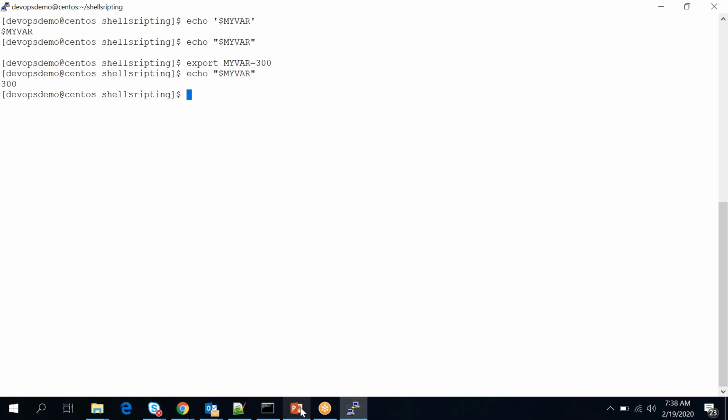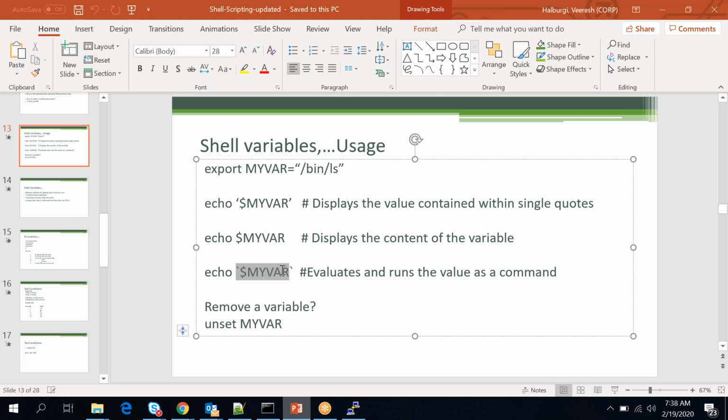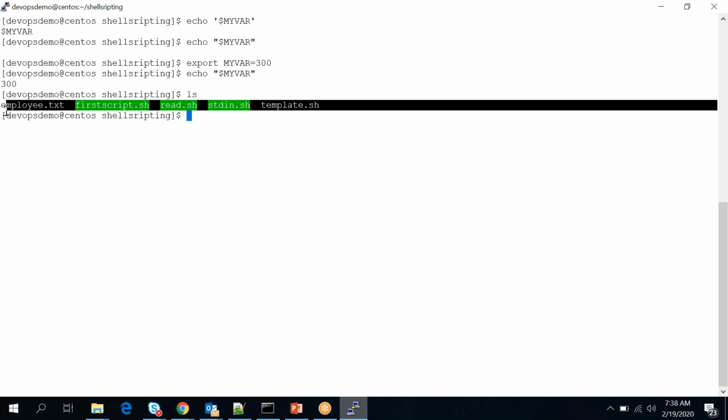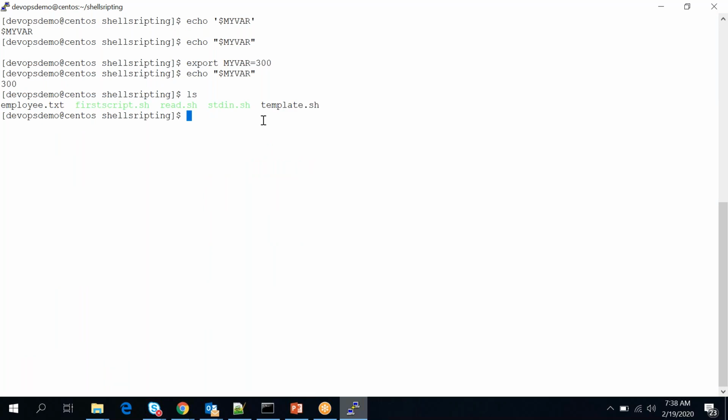Okay, and there's one more method. We'll come to this later on. What this does is, let's say I assign a value like bin ls. I want to list. Usually when I go with ls, it will list all the files available there.